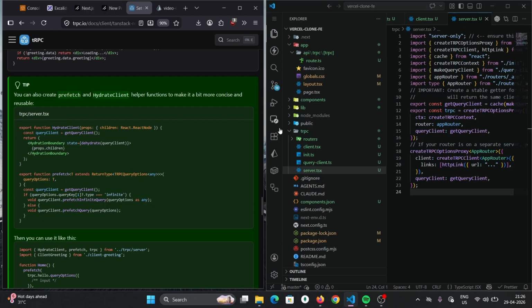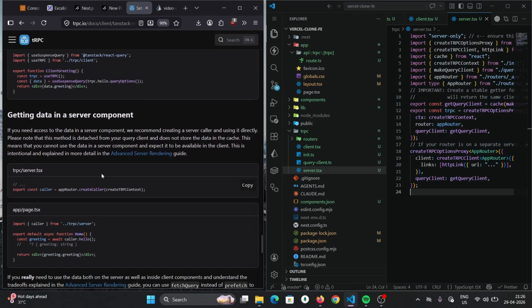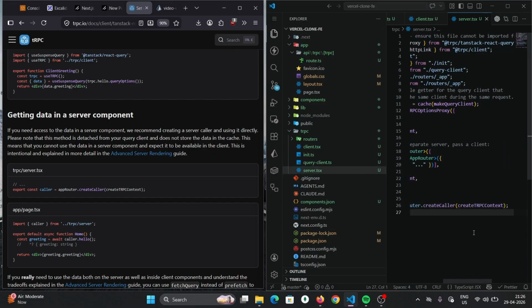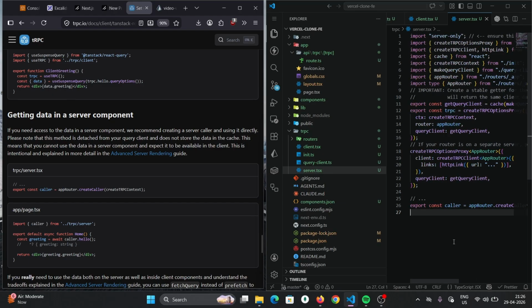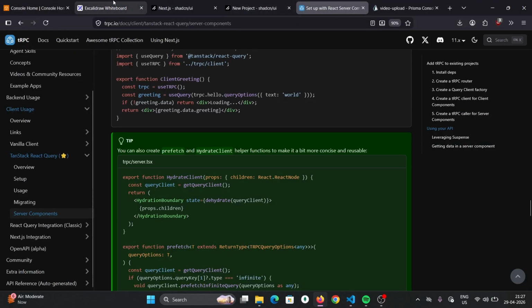Prefetch we will see in the end of this playlist what this will do. Yeah, this thing is nice. To your server.tsx. What this thing can do, it can get your data from the backend in a server component. So our this step is also completed.